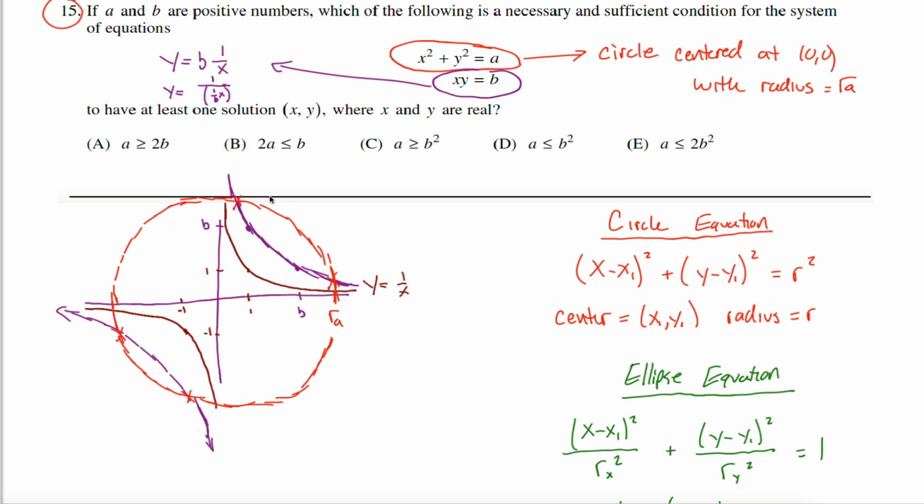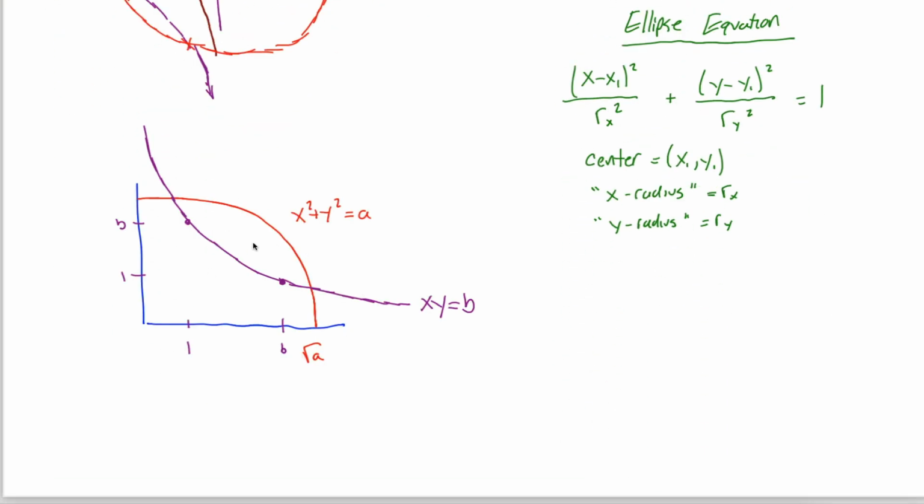And I guess anytime I have solutions in the first quadrant, I'm going to have a corresponding solution in the third quadrant due to all this symmetry. So really, I can kind of ignore the third quadrant and kind of redraw my graphs up here in the first quadrant, drawing them in such a way that they intersect so that I know I have solutions to these equations.